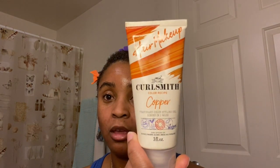So today, I just finished my wash day. I did my wash, shampoo, conditioner, deep conditioner, all that fun stuff. So now I'm going to style my hair. I wasn't planning on doing this, but I went to Ulta today and this clerk that worked there mentioned that her daughter uses this because she has similar hair to mine and I wanted to try this. So I'm trying the CurlSmith's. It's a temporary color and I chose the copper one.